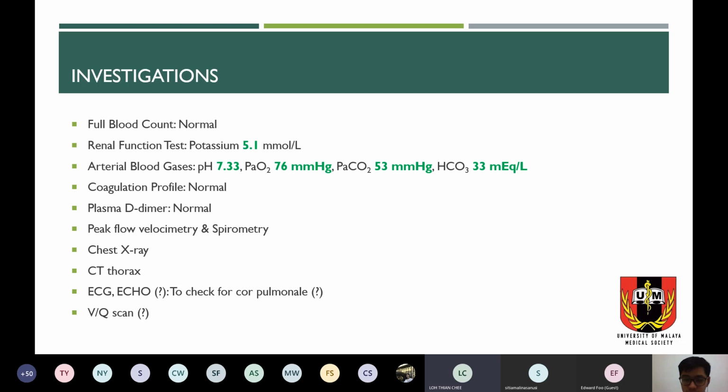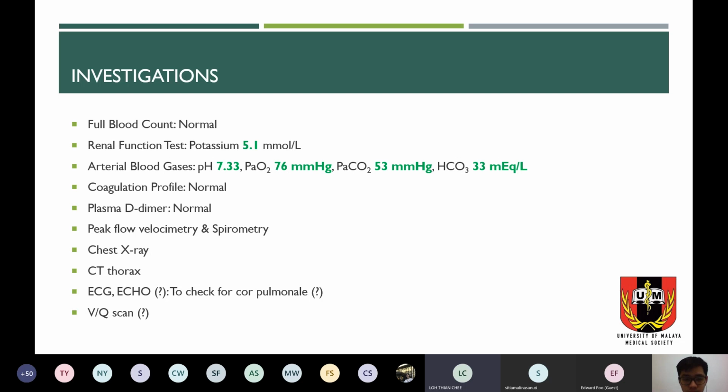So what does this mean? Compensation. I would say partial metabolic compensation, or the patient actually has acute or chronic CO2 retention. You know why? Because the pH is not normal. If it's full compensation, meaning that the patient has chronic CO2 retention, your body will work in such a way as to normalize the pH. Whatever the CO2 and bicarb in your body, it will try to make sure these two balance out to give you a normal pH, in the normal situation.